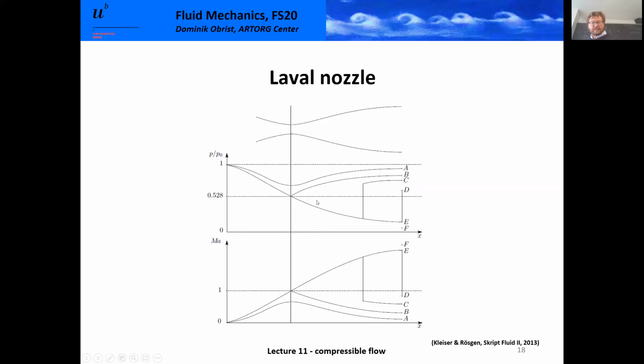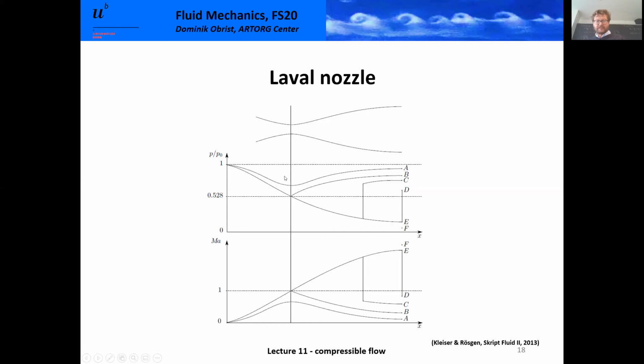Please note that the flow in the nozzle looks the same as soon as we're beyond this pressure PB. The flow condition here in the nozzle, in the throat, looks always the same. You cannot further accelerate it. The only thing that changes is the position of the shock, or if the shock is even outside of the nozzle.